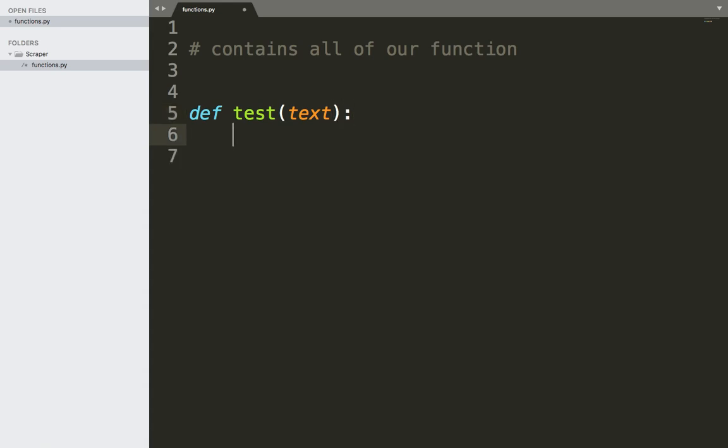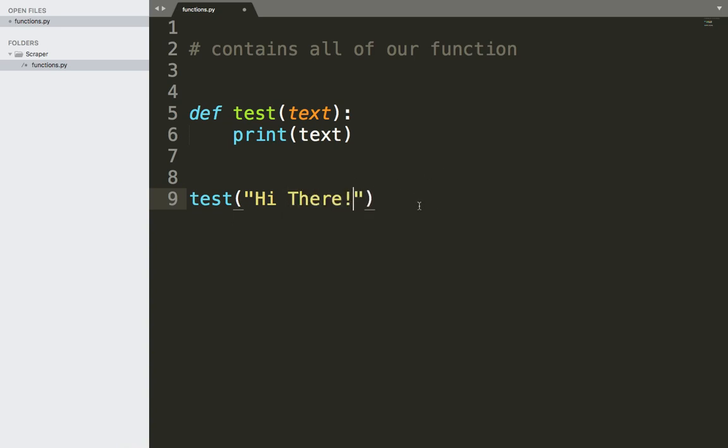And let me here just print that text. So I'm going to say print and then text, which obviously refers to the text that we will be passing. So this is the definition of a function. And how can we call a function? Very simple. In order to call a function, all you need to do is, outside the function, just call the function, which is called test, and then pass your parameter. Let's say hello or hi there, and that's it.